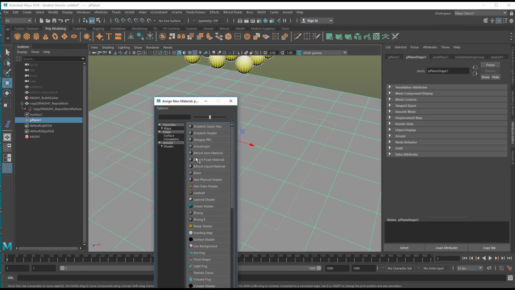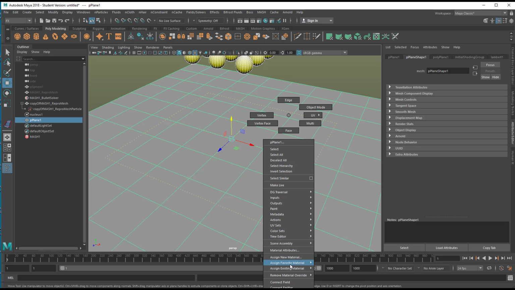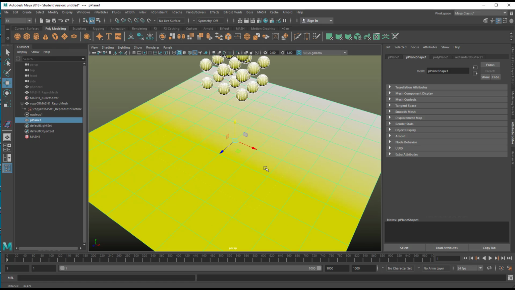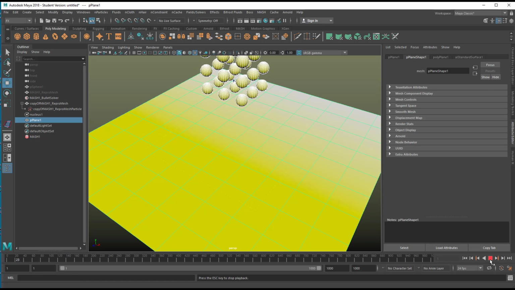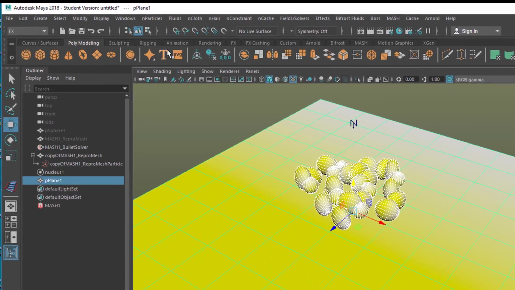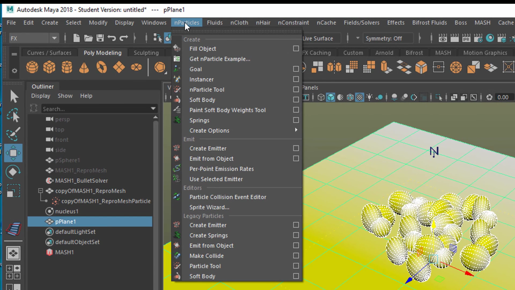Now we give it another color. Actually, we can give it the shader of the spheres. So assign existing material, which is an AI standard surface shader. Okay, now this is still just a sphere and the blobs won't recognize it as a hard object. Now I want them to feel that surface, and I was looking under N particles for a collision thing, and the only thing I could find is make collide, but that's under the legacy particle section here, and it won't work with the N particles which we have here. That's the modern section. This is the legacy section here.